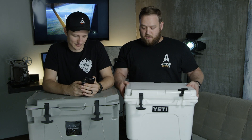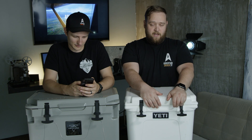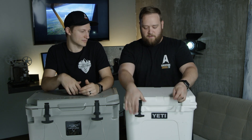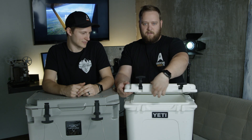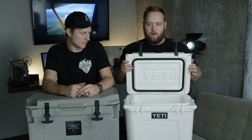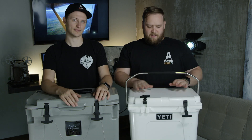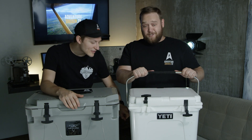On first inspection, the Yeti is pretty heavy — actually very heavy. If you don't know much about these coolers, they're like a typical ice chest except much more durable. The plastic is a higher grade and the insulation is very thick. You can see how thick that lid is — solid insulation inside. Unlike grocery store or hardware store coolers that don't insulate the lids and always break, these are built to last. They're technically bear-certified.